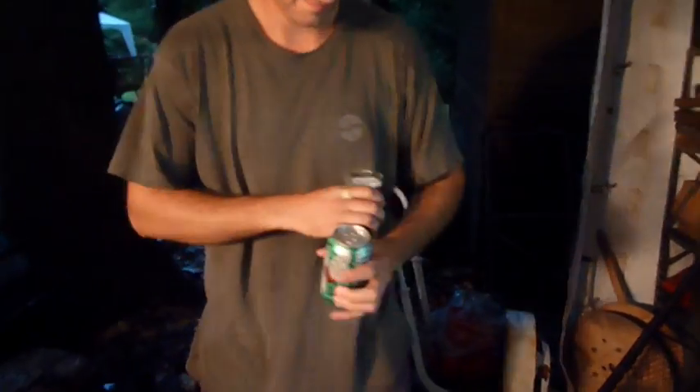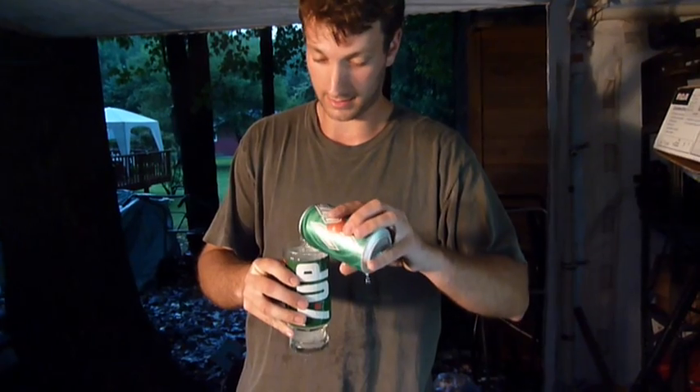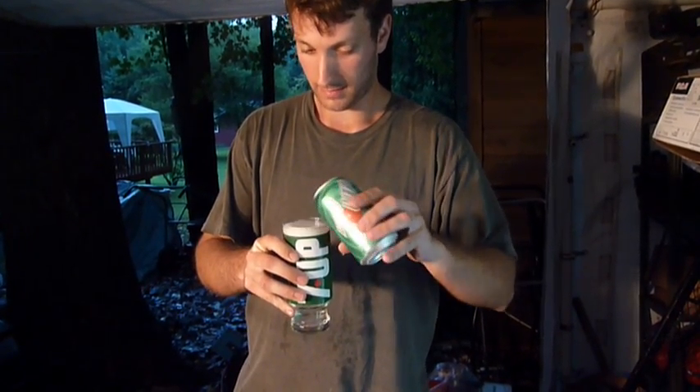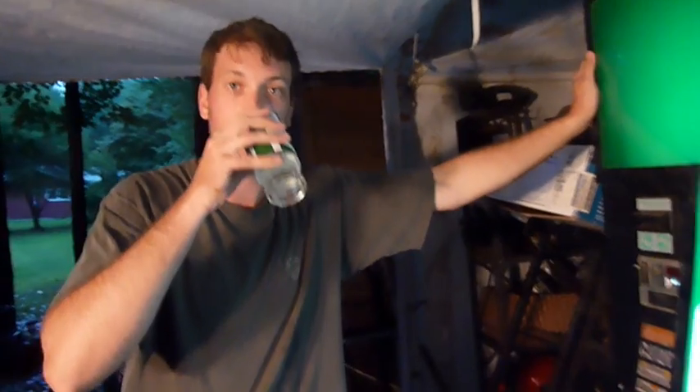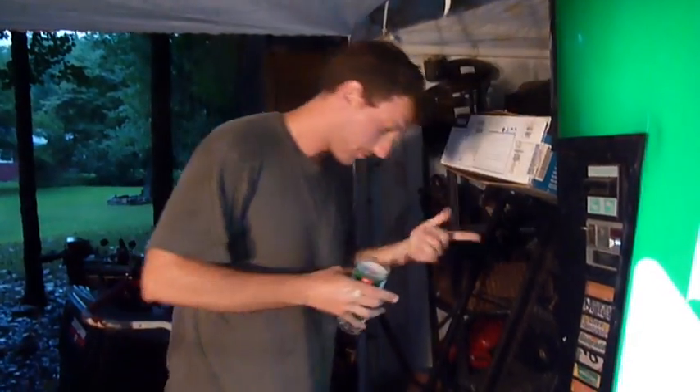Well, actually maybe it is after I taste it. Let's give it a try. I believe 2006 is when they switched formulas. I was so pissed when they changed it. No, actually it tastes good — it's just not as carbonated. Man, this was some good stuff. All that out of that thing. Okay, well now let's check all the others.